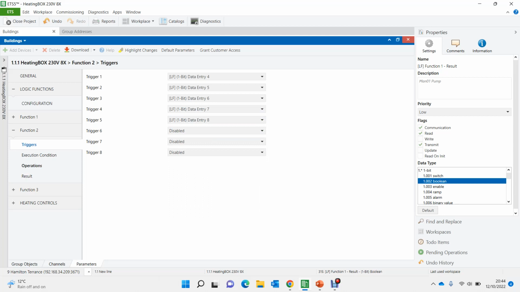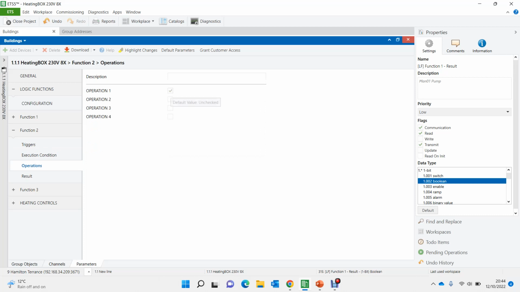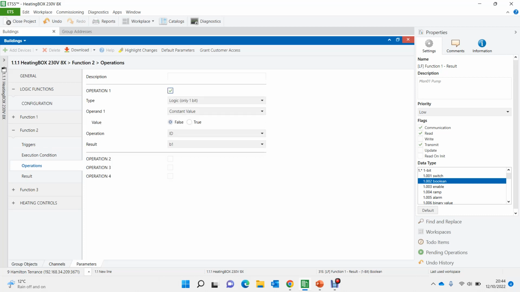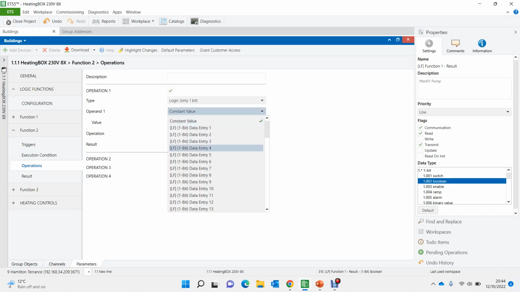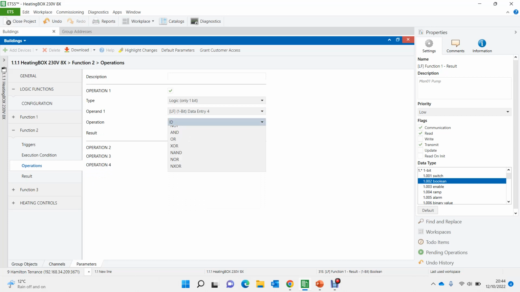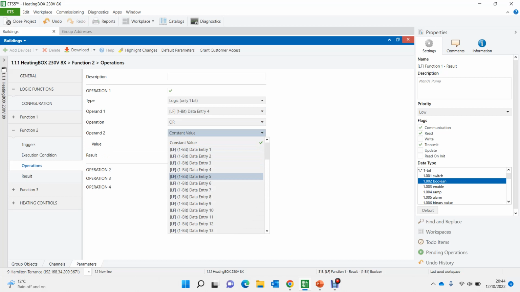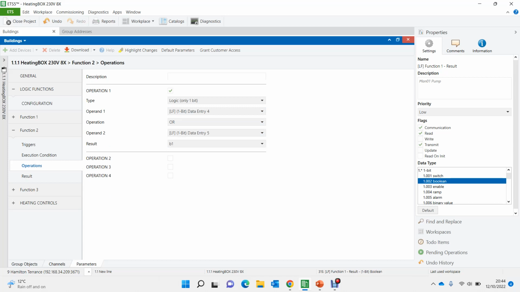If we go in the operation, so we get 4 operations, which I can use for 4 and OR gate, and then number 5. And the result, we have to make sure that it's not B1.